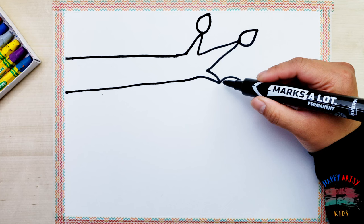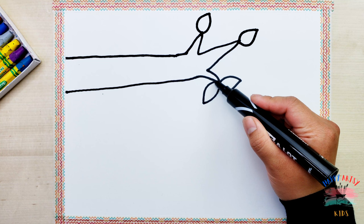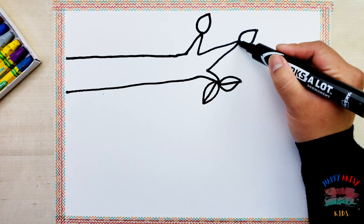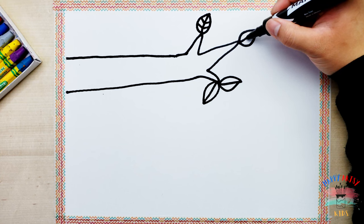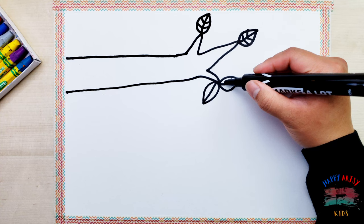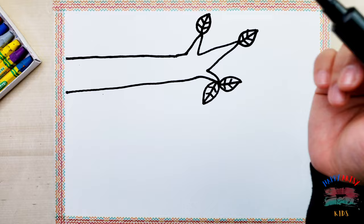Curve line, and then another one. Curve line, and then we can add a line in the middle like that. One here, and one there. And then a line like that, and now let's start to draw the beehive.